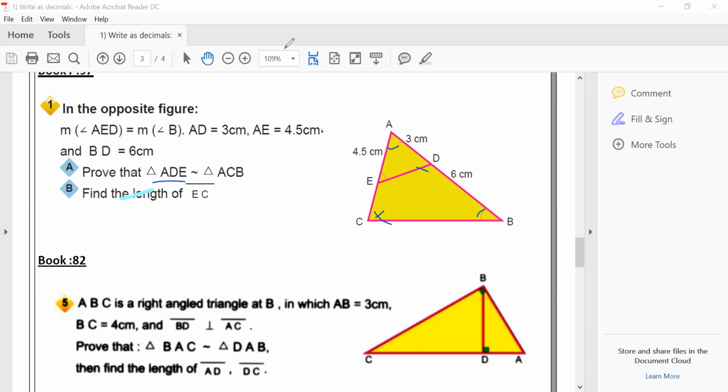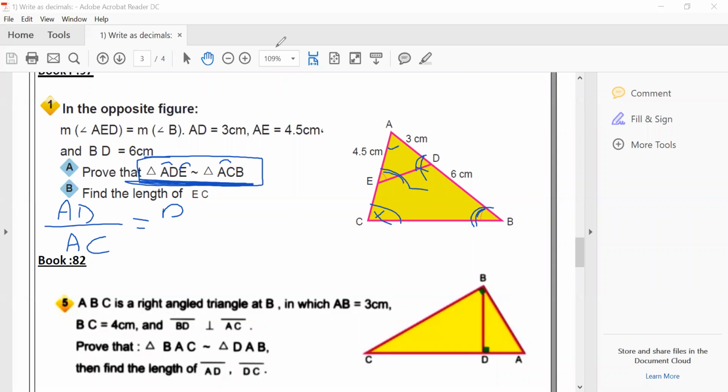Let's write. I will write the proportional sides. Please look at the proportional sides when writing them from this one. Because here, as you see, the angles which are equal are opposite to each other. I mean D doesn't equal B; E equals B and D equals C. So you'll be confused from the drawing. Get the proportion sides from here. So AD over AC equals DE over CB equals AE over AB.